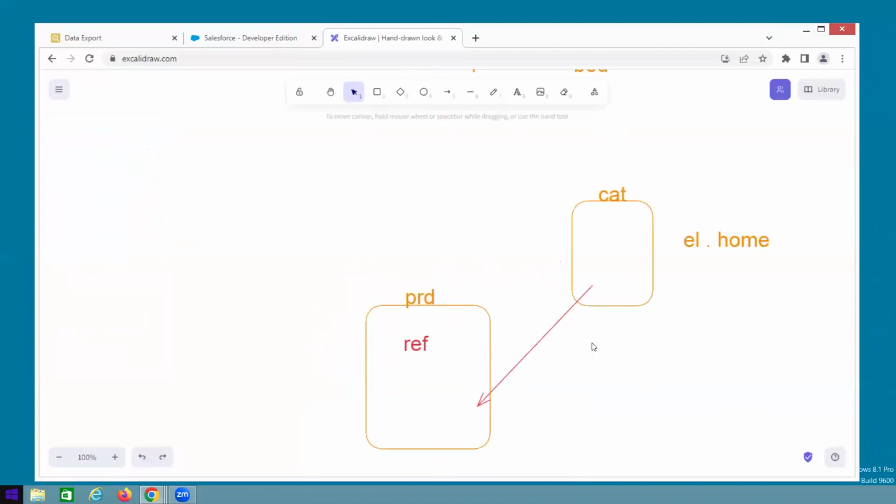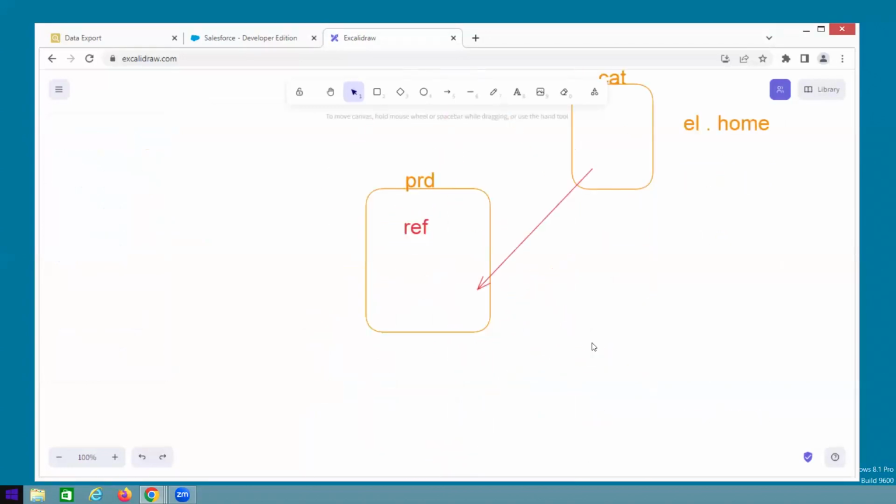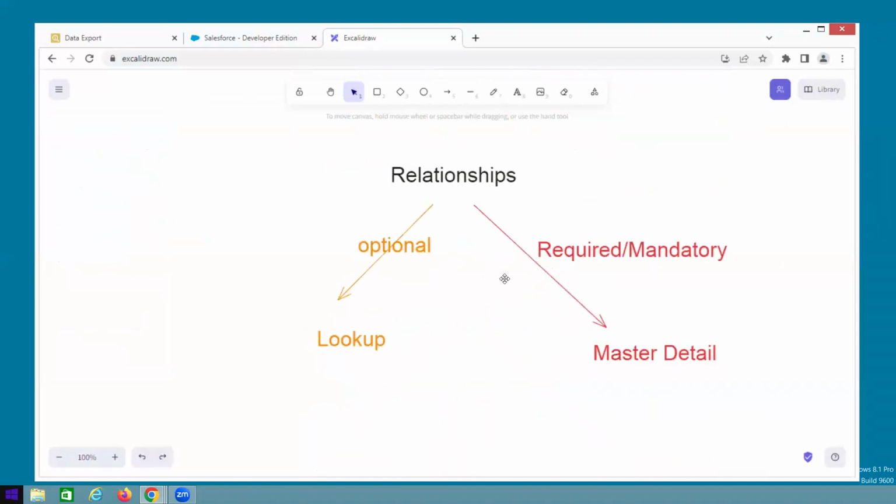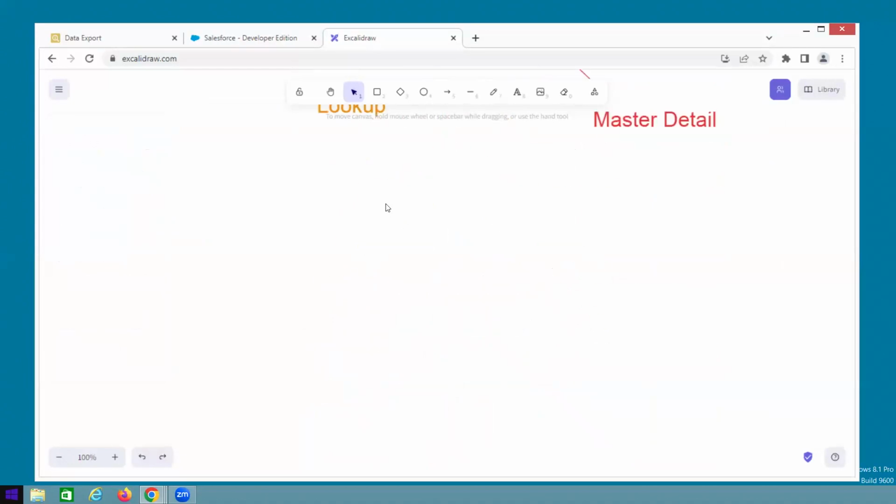Whenever you are creating a lookup, there is no issue whether the data exists or not, because it is optional. But whenever you are creating a master-detail relationship, if the child has data, the master-detail relationship will not work. So in that case, we use two approaches.